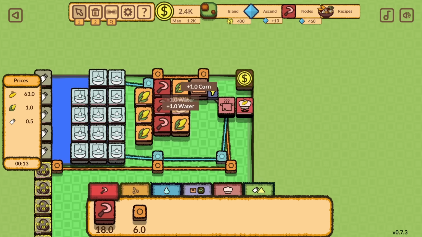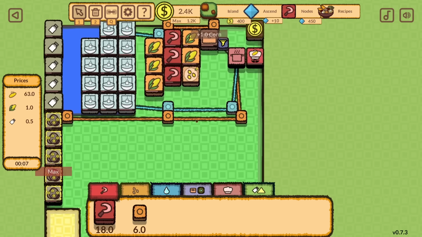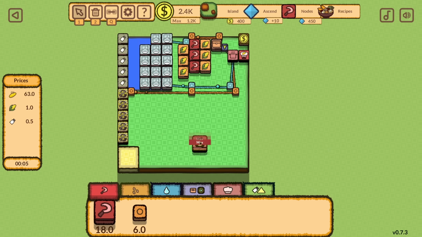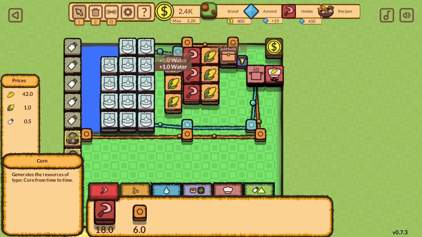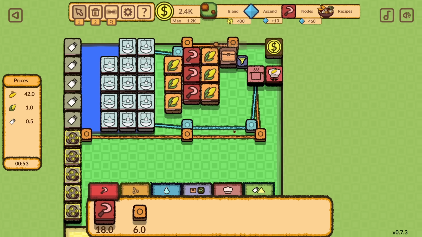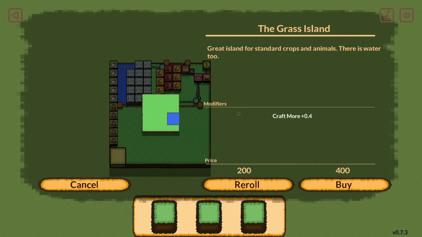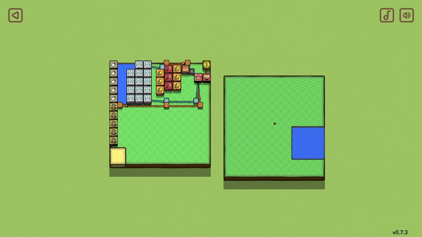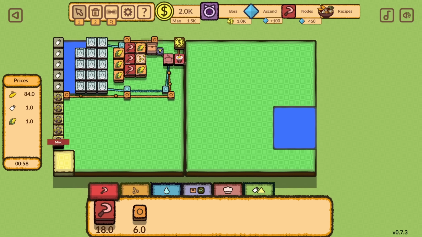So this way we can have a secondary storage capacity for corn. I don't actually know how much that really matters here. The other thing I should probably do is actually reorganize this, because now it seems like we have kind of upper limits on how much we can hold. Okay, so do we want a grass island? Craft more. Sure. I might just hook these together. Like, really close.